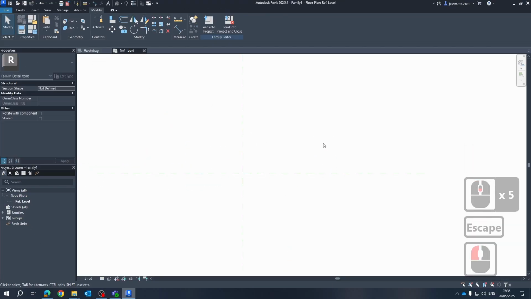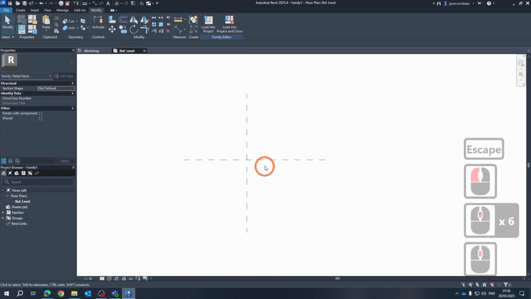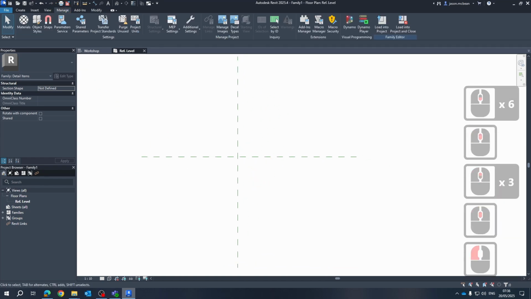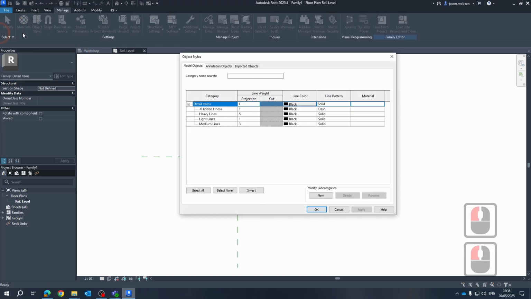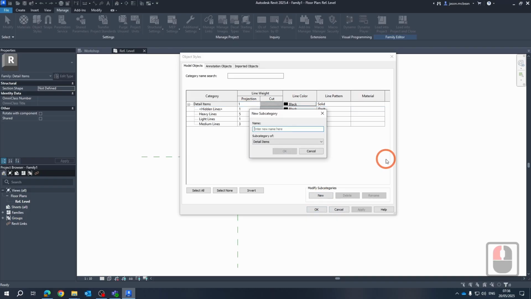To make this more understandable, the first thing we'll need to do is in Manage, Object Styles, add some categories to this detail item. So we need a subcategory in essence. This is a category detail item, then we need a new subcategory. We need to create 2 of these. The first one will be timber section.